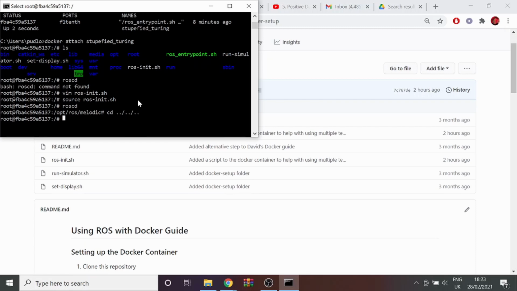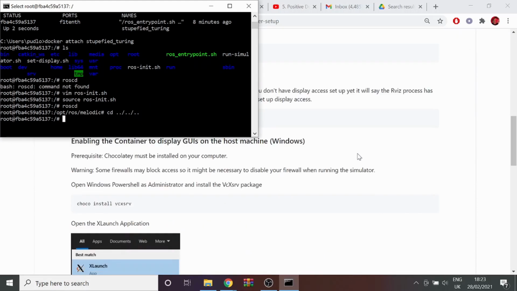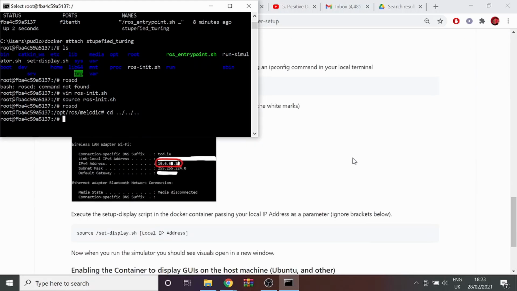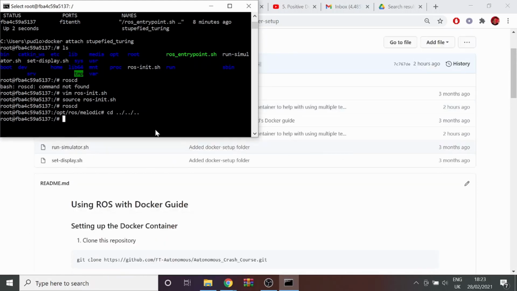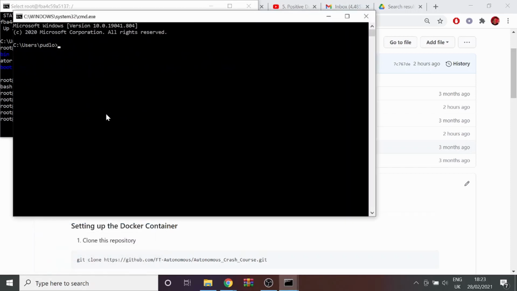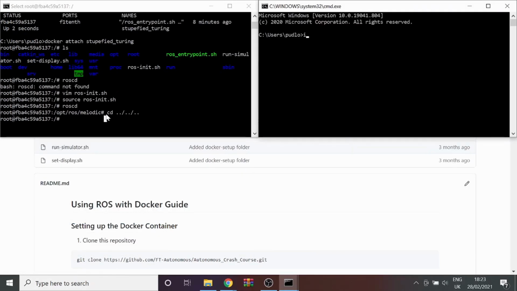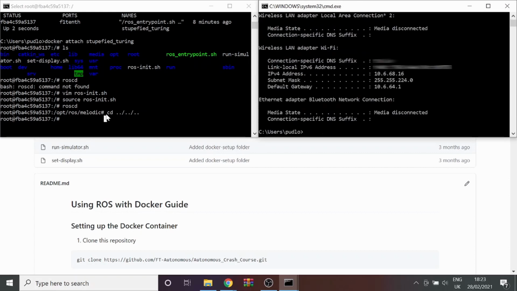I'm going to be doing the Windows version. Both tutorials are here in our Docker guide, including one for Mac users. The first step of the Windows one is to open up another command prompt and do an ipconfig, and take my local IPv4 address.